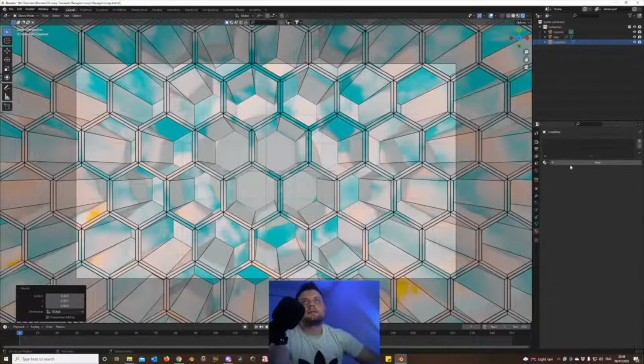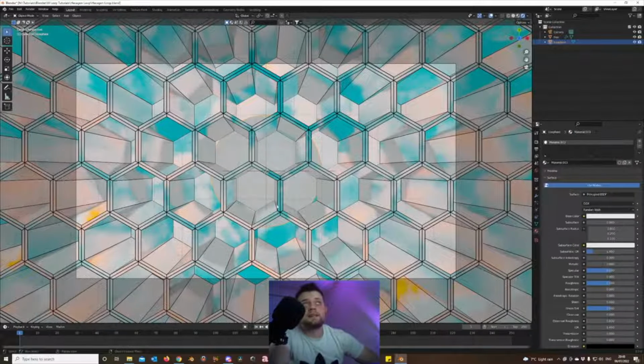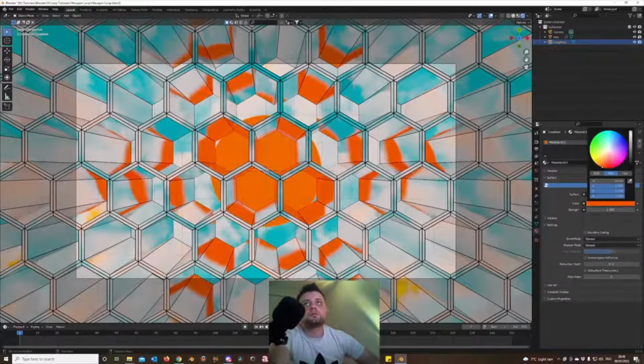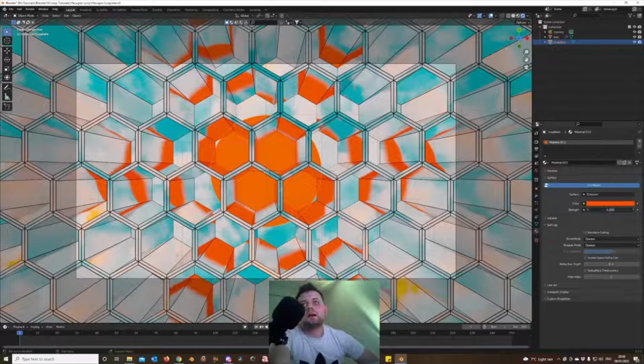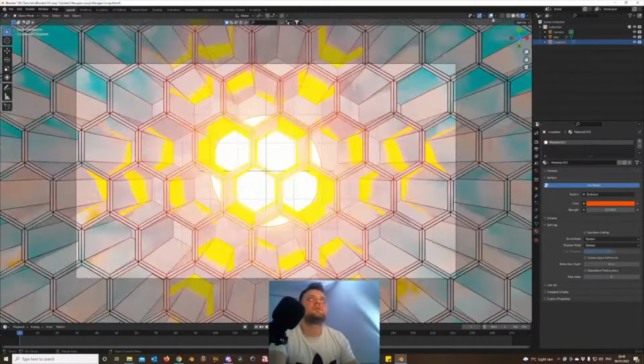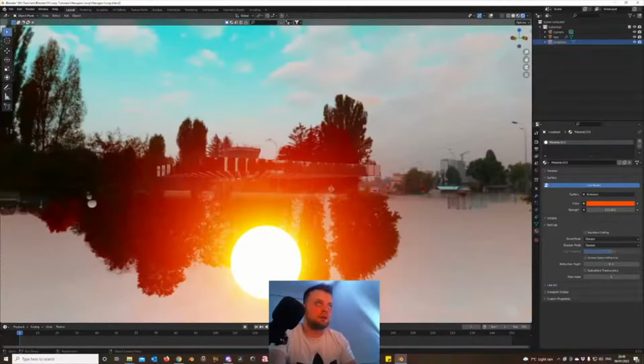We're just going to add a new material to this icosphere, and we're going to basically make a sun in the background. Change this to an emission shader, make it a deep orange, and pump that strength all the way up. I think 100 is good, and now you've got this sun beaming through, and the bloom is what's giving it that beautiful glow.